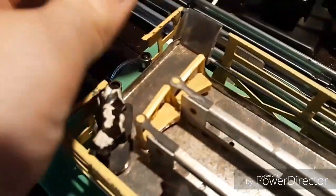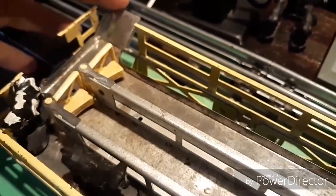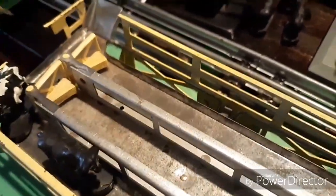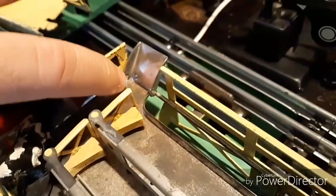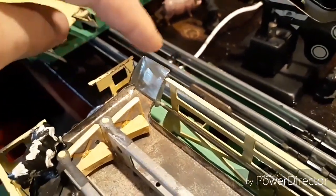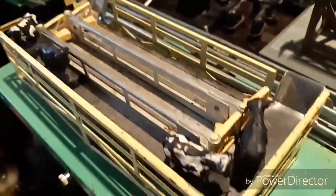Another thing is these side gates right here — this one and this one — have to be flush and flat, because otherwise these things will catch on them and won't go all the way up. And if this part of the gate, right over here at this point, is not bent in a little bit, it can catch as well and just won't go all the way in. That's basically the top part.